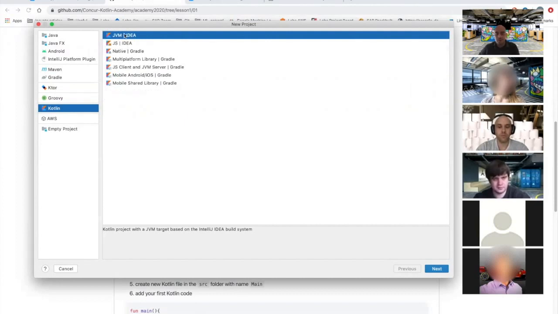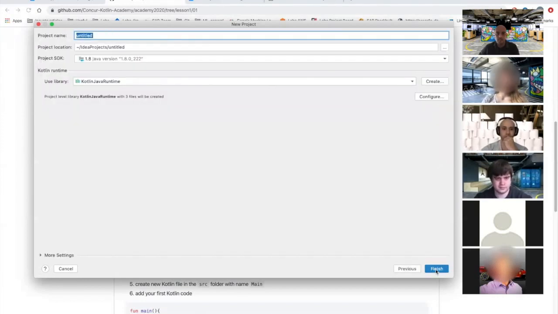But for now, I expect you to see the screen and choose Kotlin JVM IDEA and click next. Here I'm going to name it my lesson 1. Hopefully I don't already have it there, because I was, of course, testing stuff today.